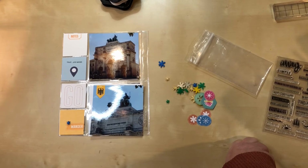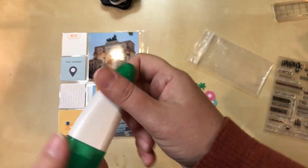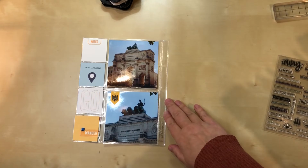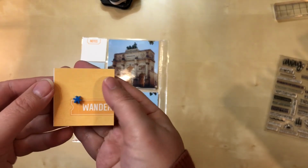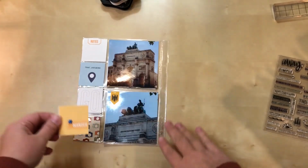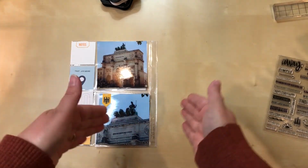I think I'm going to do it because I don't know what else I would put there, and I feel like it needs something. It's too plain without it, so I think I will add that. I will use my liquid mono glue here, and I will attach it. Okay, so I glued that on there, and I'm just waiting for it to dry. The mono liquid glue does dry pretty fast, but I just want to be sure before I say that I'm done with it. So I'm going to let it sit here. When I'm sure it's totally dry, then I will put it all in the pockets, and I will see if I want to add more or if it's done.